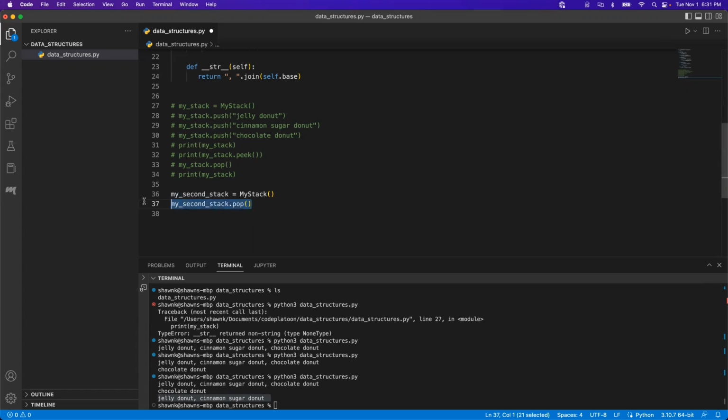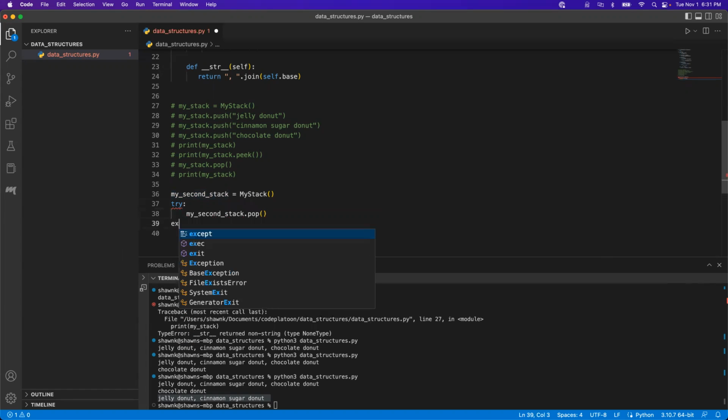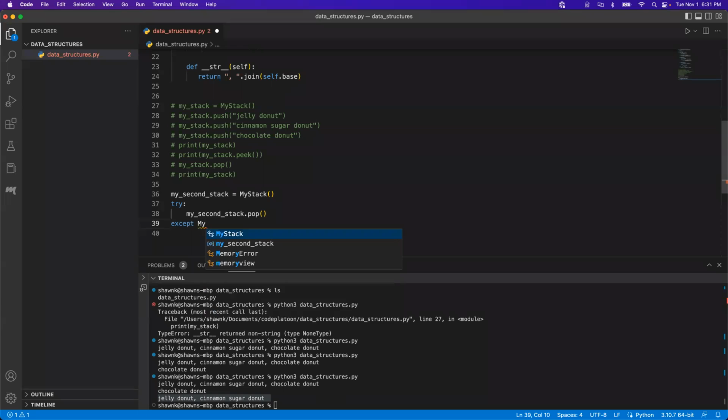So, who was talking about try except blocks before? How would I wrap this in a try except block? The try will effectively try what you're trying, and then if it does not succeed, in your except you can insert a specific type of error. And there's different kinds of errors.